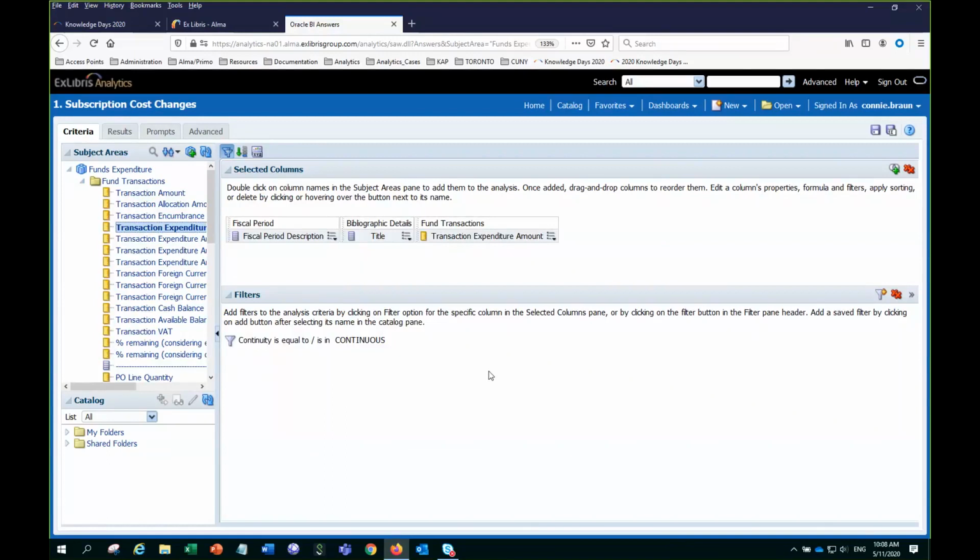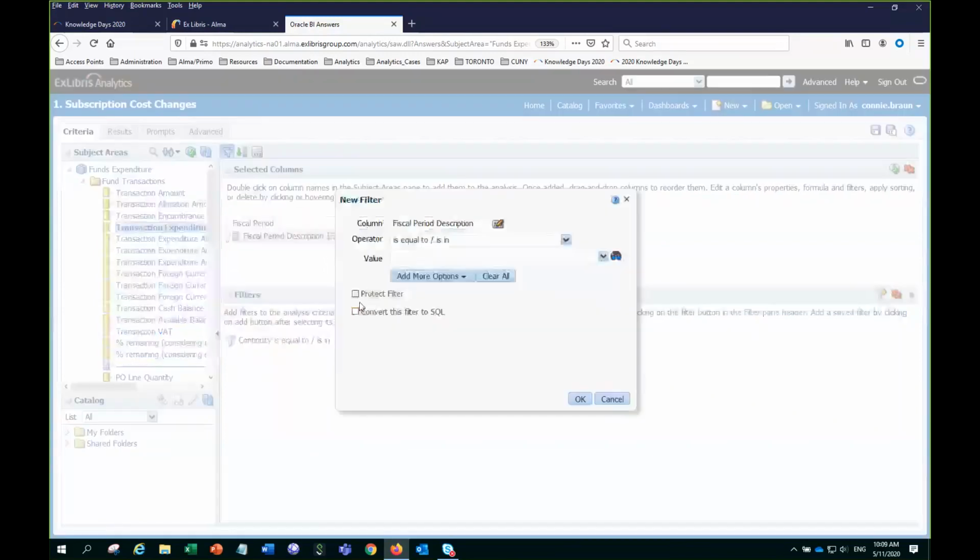Another filter that I want to apply in this particular case, and this time I'm going to actually use this from the fiscal period description column, is again to apply a filter. And in this particular case, I'm going to say, and here I'm scrolling down to choose the FY 2019, FY 2020. In your own environments, the label that you have here is something that comes out of Alma.